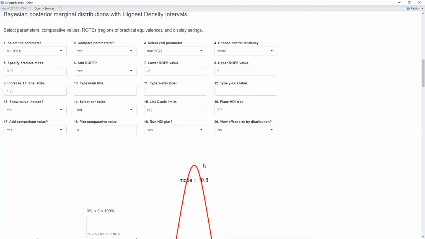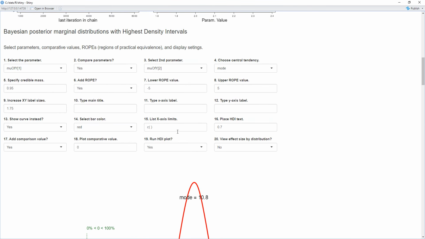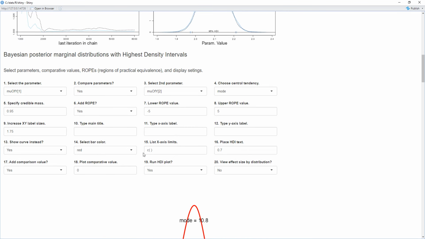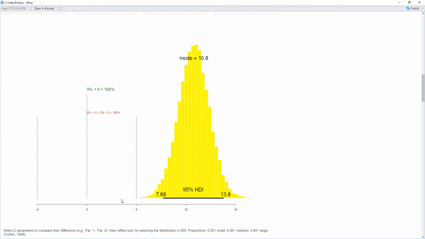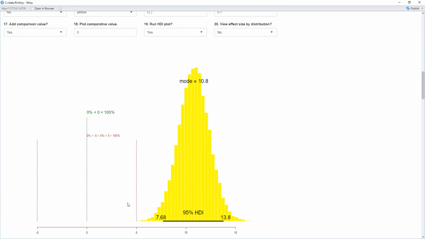So let me go back up to the color, and that's box 14. I'm going to change it to yellow, but I'm going to turn the curve off and go back to the histogram. Okay, that's a lot of yellow. It's kind of bright, but maybe it's a little easier to see the text there.